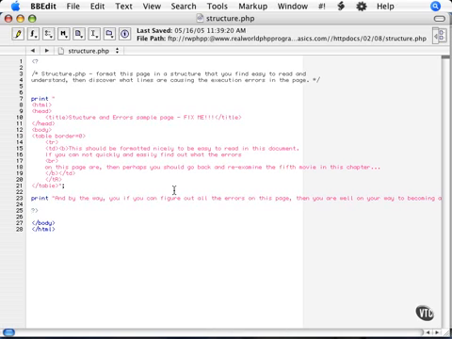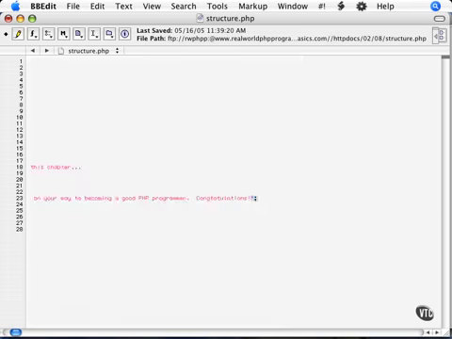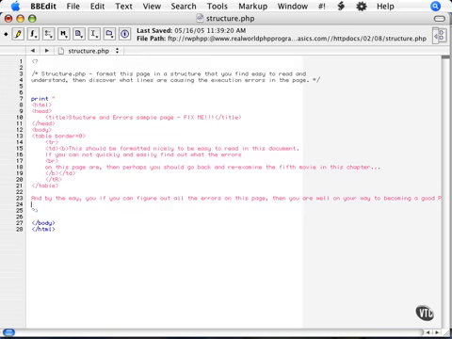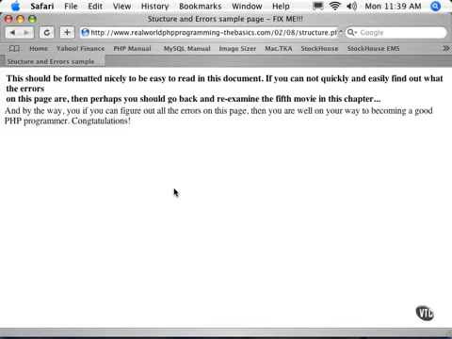Now just to clean this up a little more, again, we've got another print statement that we don't need. So we'll include that text right within our original print statement. This now closes our starting print statement. We have our closing PHP tag and this HTML, which is not going to generate an error because it's straight HTML and it's outside of our PHP interpreter tags. Save the document, and there we go. No more errors.